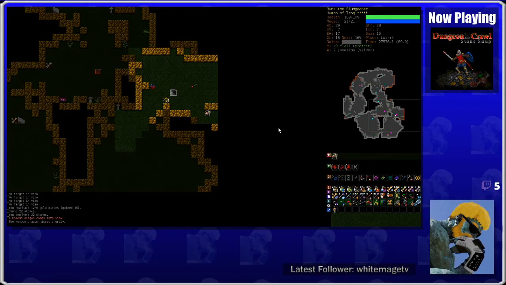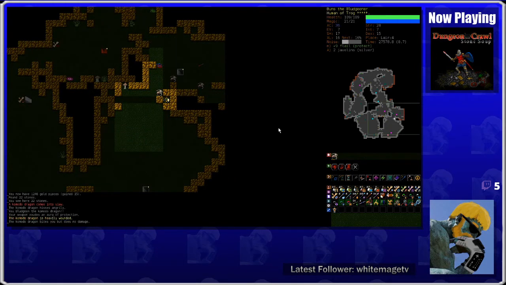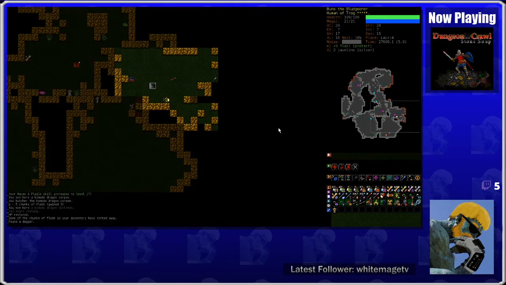Komodo man. Komodo dragon can be a pain. He used to disease you, but they took disease out, I think. So, meh, not really worried. I think he just hits hard now. Let's see what he's all about. I'm going to step into this little chamber. Oh, he did hit me pretty hard there. 15. That's pretty good. Hey, my maces and flail skills. All right.